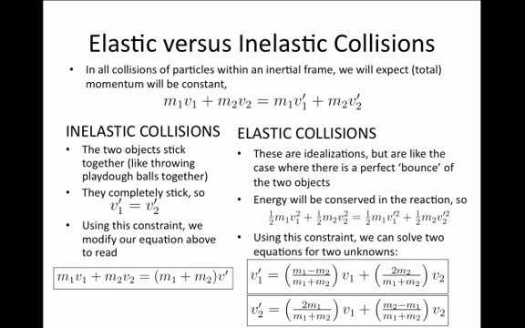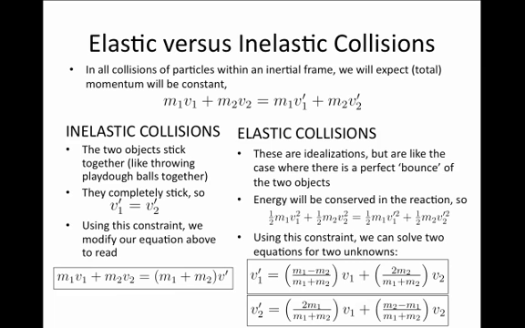In one extreme case, we'll consider an ultra-inelastic collision, one which you can imagine is like two big balls of Play-Doh being thrown at one another, and they stick together. That would be referred to as inelastic. They don't bounce at all. They just stick together. In this case, the two velocities of the two objects after the collision will be the same. We can write v1 prime equals v2 prime.